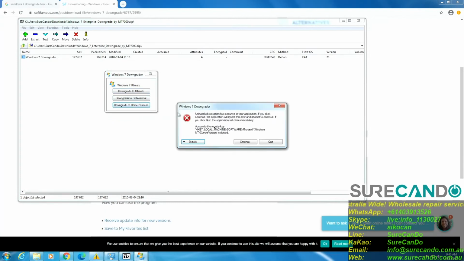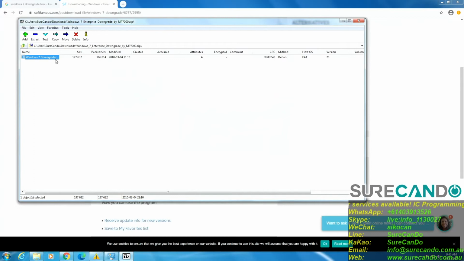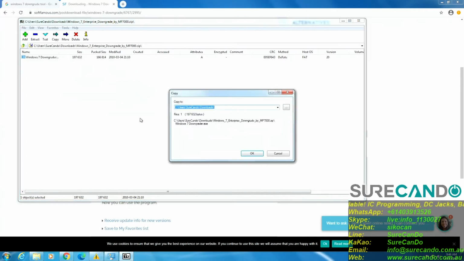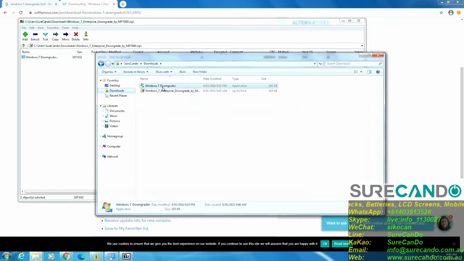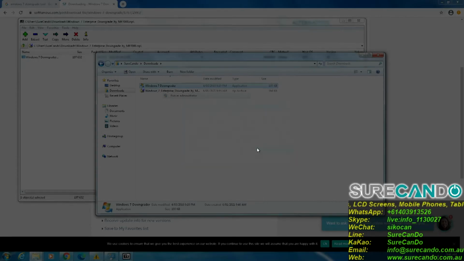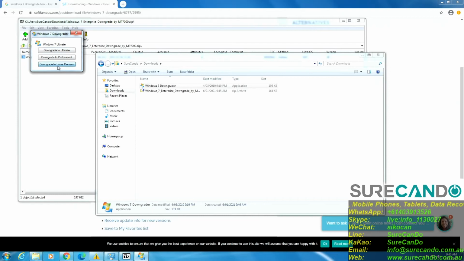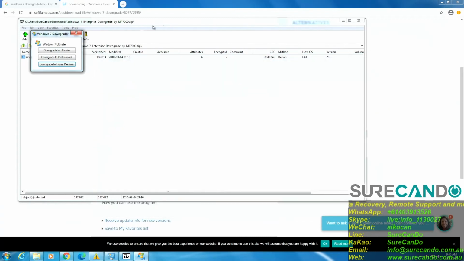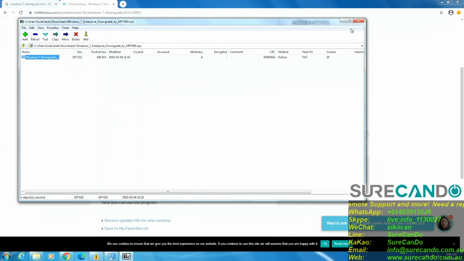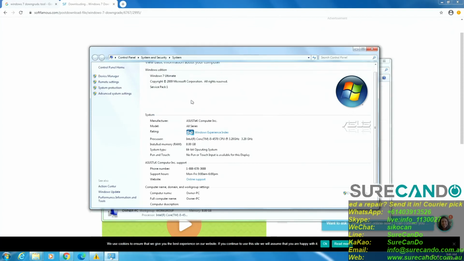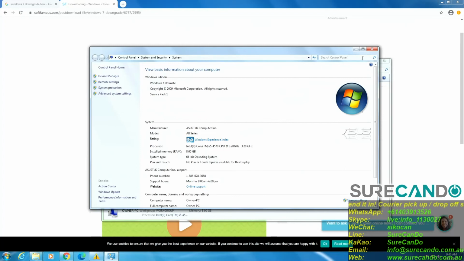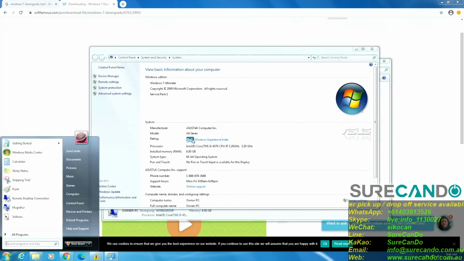Okay, see if I can downgrade to... Right, okay, it's access denied, no problem. What we're going to do is copy. Yep, that's fine. Let's go to downloads. We need to run that as admin. Now you don't need to do this part. This is for me only, because I need to make some changes, revert this computer to Windows 7 Home Premium. Okay, now that's done, and I think I will probably need to reboot the computer once.